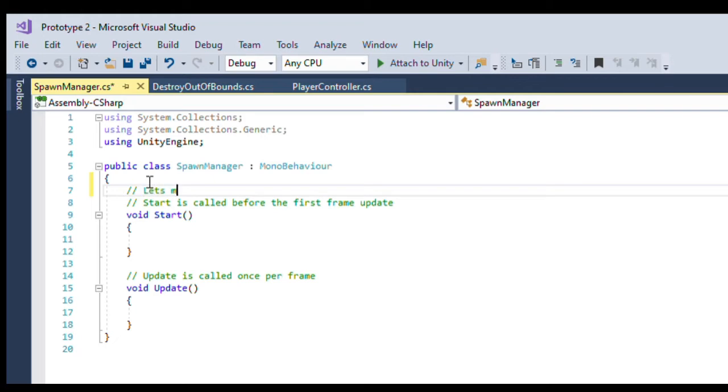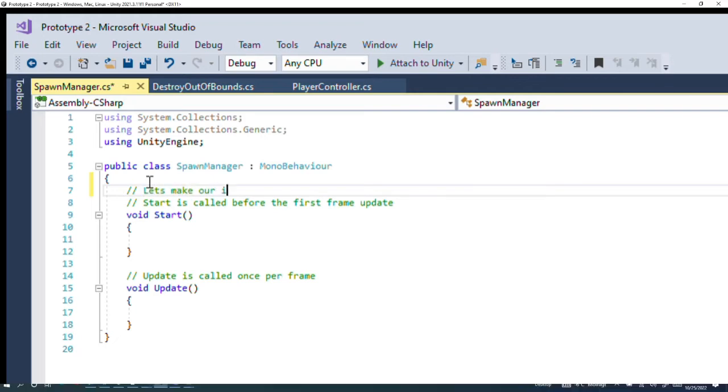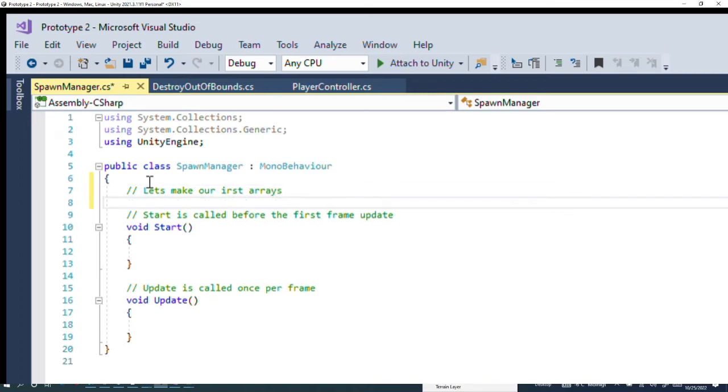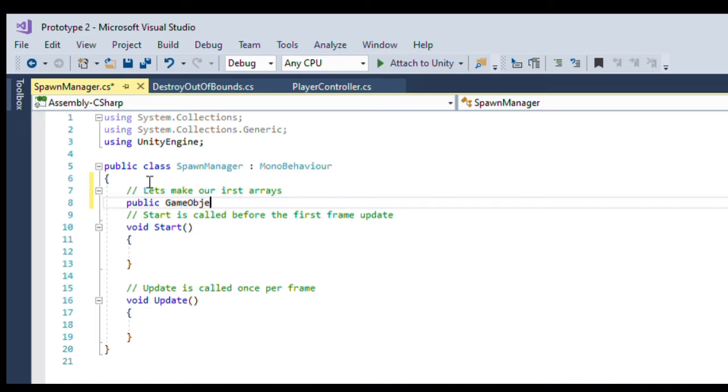Now let's create our first array. To create our first array, we'll use public, then GameObject, as we are going to use several copies of our prefabricated ship models to be our enemy. Then let's create an array.